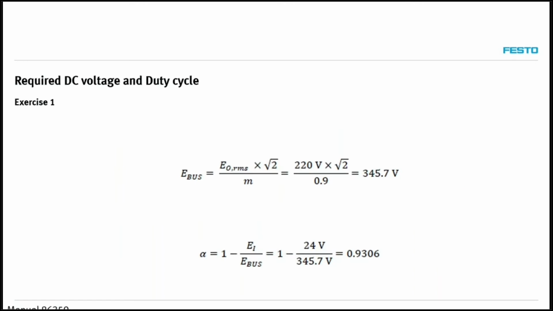So we show here to the students how to calculate, in fact, the voltage of the DC bus. So what is the value of the voltage of the DC bus to achieve a specific AC voltage at the other side? So here, as you can see, for 220 volts, we would require a DC bus voltage of 345 volt. And what is the duty cycle that is required on our chopper to achieve this voltage? Well, we see that it is a duty cycle of 0.93. So all of this is presented to the student, how to calculate these values.